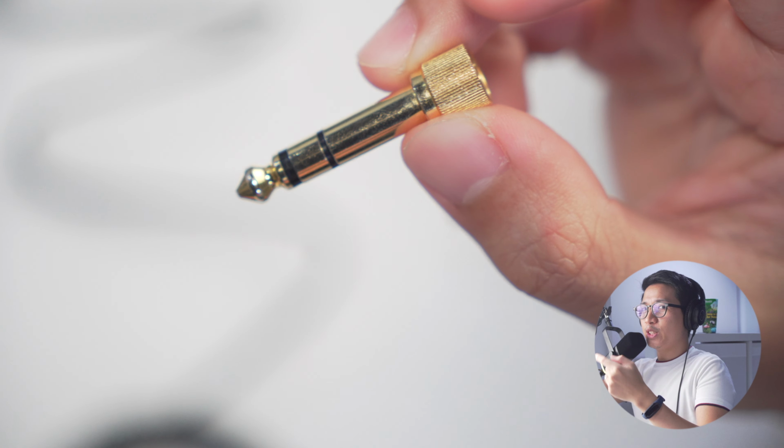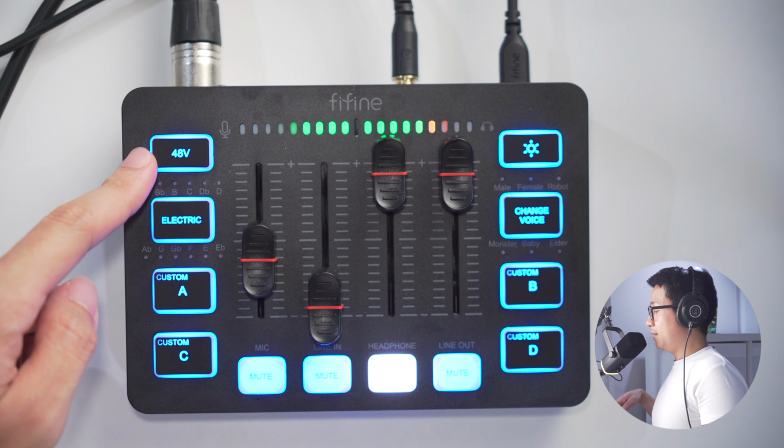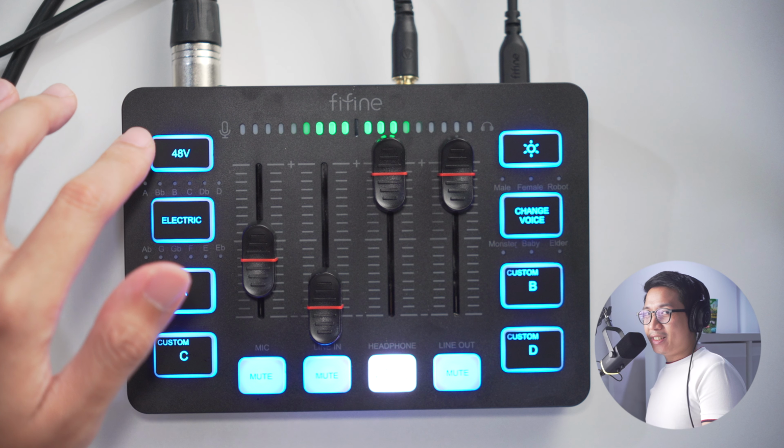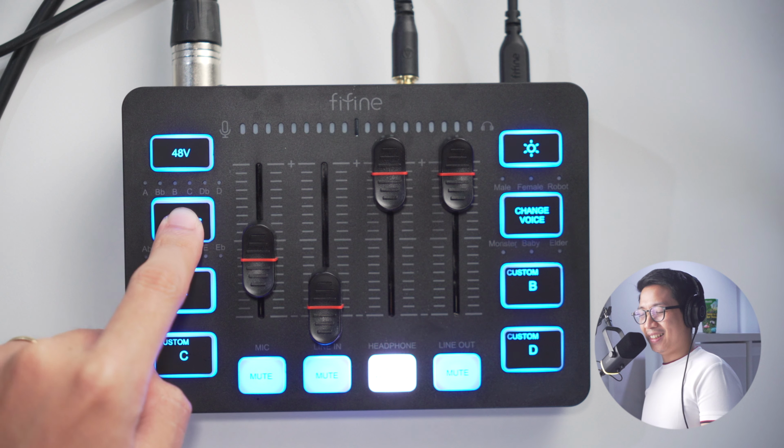They're beefier, they're fatter, and this combo jack is for plugging in XLR connectors as well as TRS connectors, which you are going to find on the end of some karaoke microphones. This 48 volts button is for condenser microphones. The Fifine AM8 is not a condenser, so we won't be using it, but the feature is there if you need it.